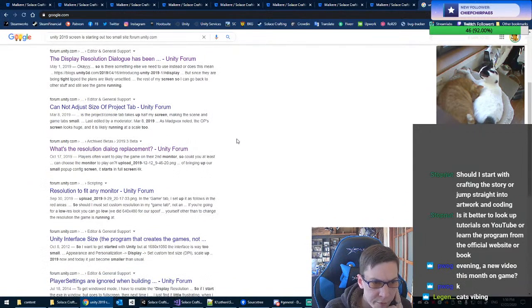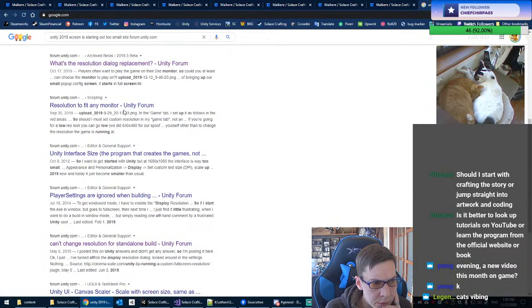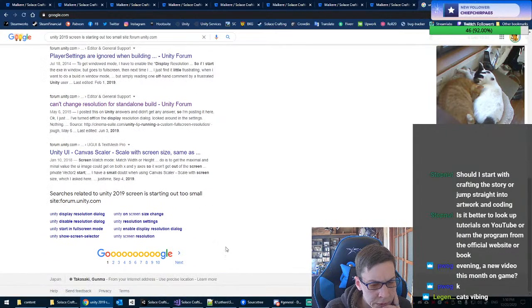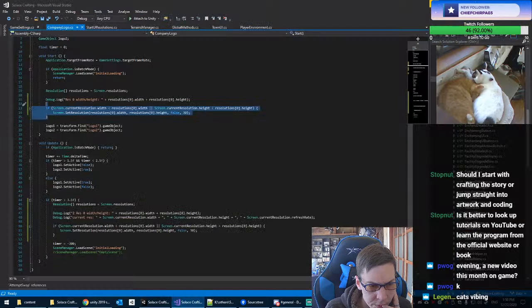So they think they've fixed it in newer versions of Unity, which we're absolutely not going to be using. Resolution, Unity interface size, player settings are ignored when building Unity. What to do? This is a problem.